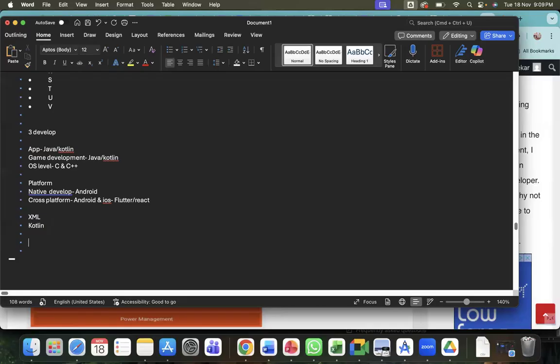I'll explain those in detail so that we can start creating. Purely XML related, we'll spend 2 to 3 sessions. After that, daily we'll do XML, as well as write logic in Kotlin. In that way, we can go into the course in detail.